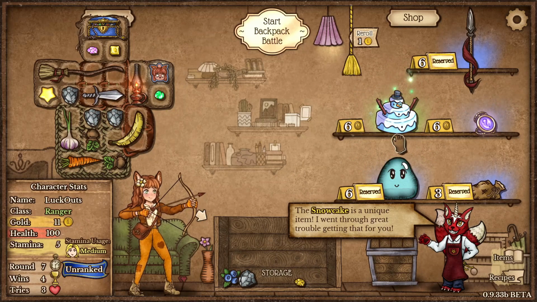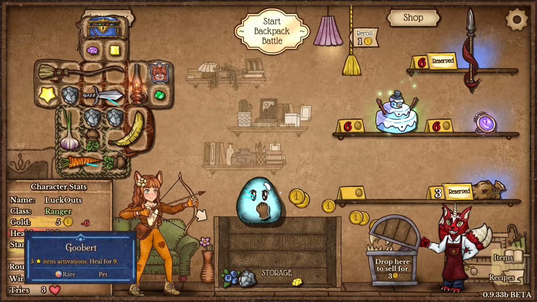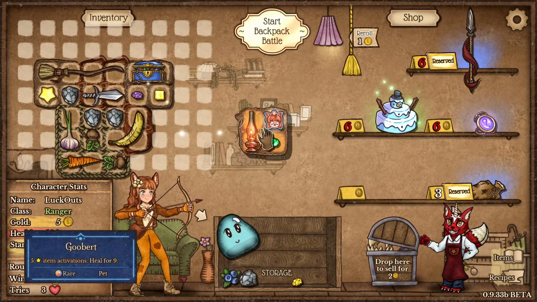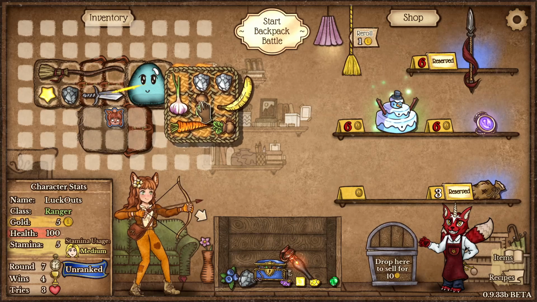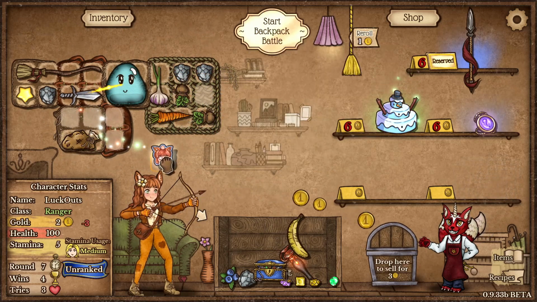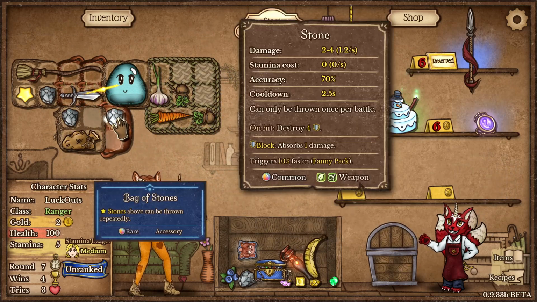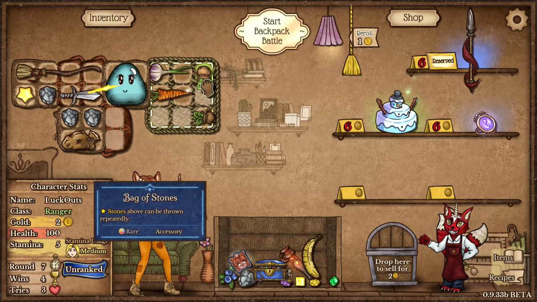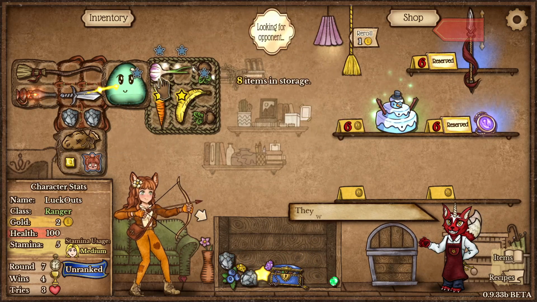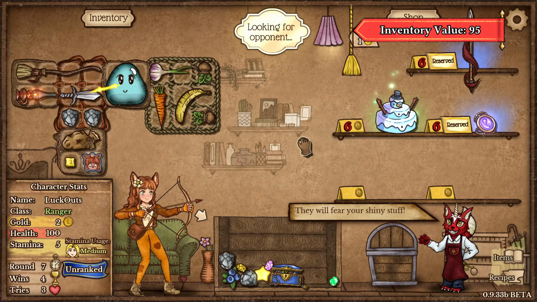Now we did get Snowcake here. Well, let's take our Goobert for now. We're definitely going to need this bag of stones. Let's add our stones in this side. And let's set up our food items to be inside our vineyard basket. Now I do also want to grab this undead Flamma, but yeah, we're going to move on for right now with this.